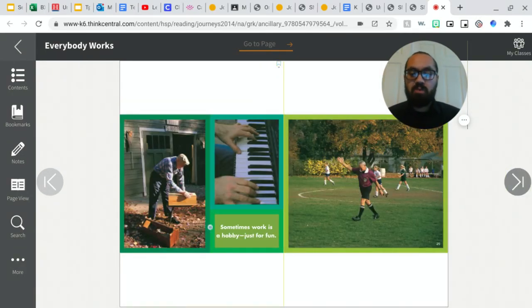Okay, so this page, sometimes work is a hobby and it's done just for fun. So these pages give us information about people who work as a hobby. The words tell us about hobbies, and the photos show us the hobbies that the people are doing. Okay, so it says hobby, and it shows 3 people working on their hobby. So we talked about how hobbies are things that you do for fun. So if you look at these pictures, you could see people doing things for fun in each one of these pictures. Again, pictures matching the words.